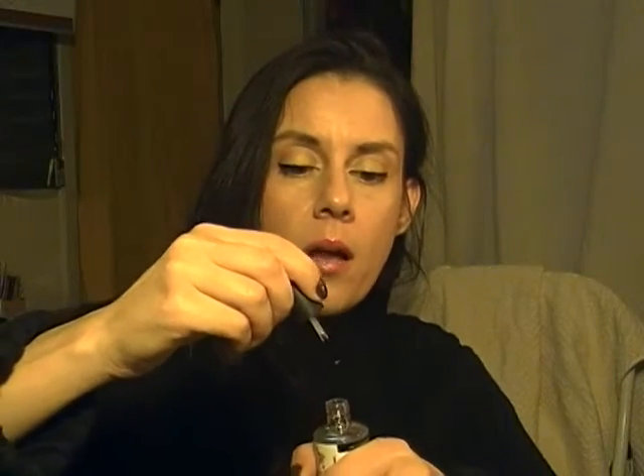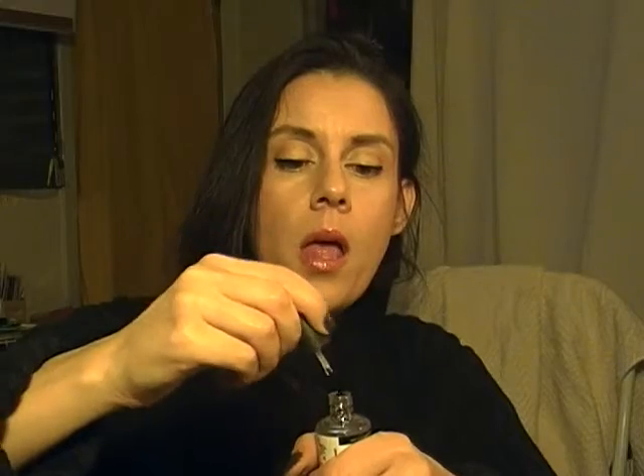She said every time she goes to nail shows that's the one everybody throws at you. I'm using Out the Door now — it's not as thick as the other one at all. I put it on a few people and then on myself and it works. I'll let you know how long it lasts since it's not as thick, but we'll see.